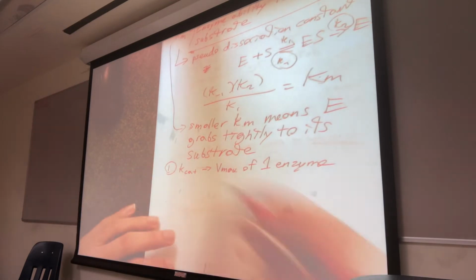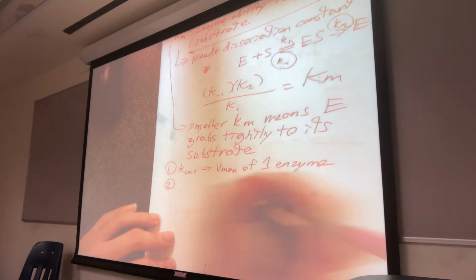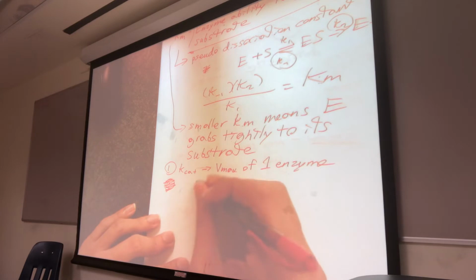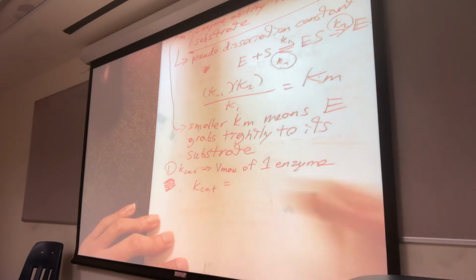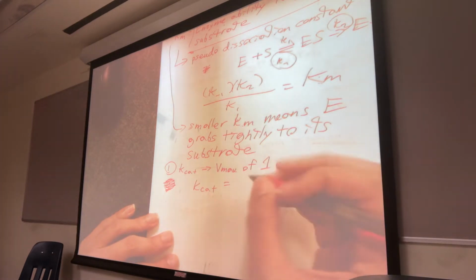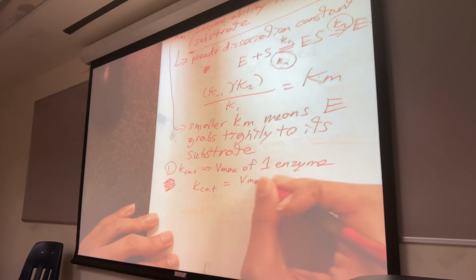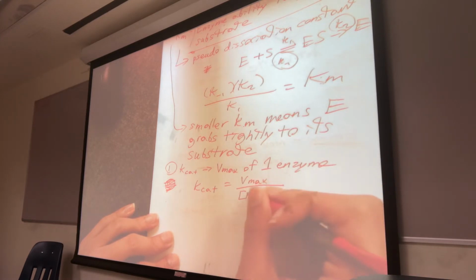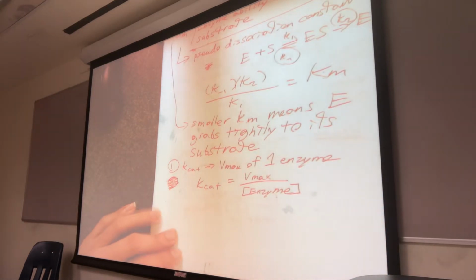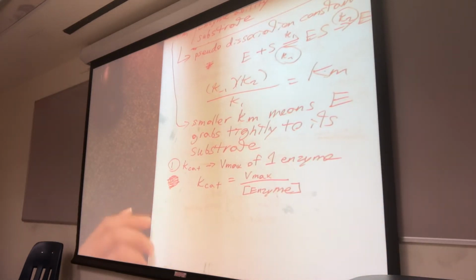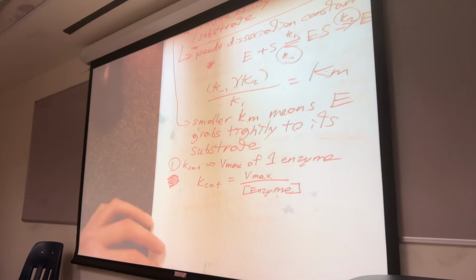Okay. The other value, oh yeah, let me give you the formula for Kcat, my bad. Kcat is simply calculated, and you may be asked to calculate Kcat, as Vmax divided by the enzyme concentration, not substrate concentration, which would have to be given to you in the problem. So Kcat is Vmax, which you may calculate by other methods, divided by the enzyme concentration.